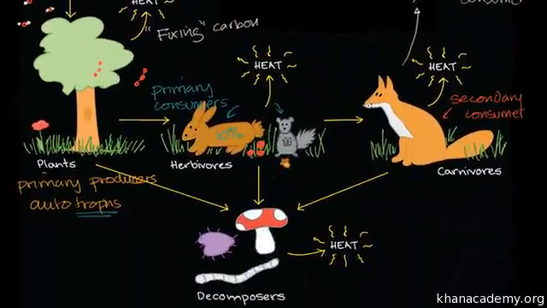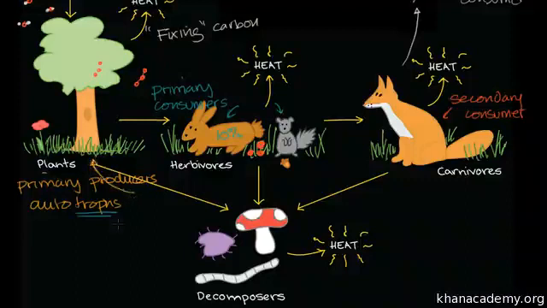They can take all that leftover energy in that dead carcass or even in the poop, and they can make use of it, once again, for them to live, for them to reproduce. And then by breaking that down, they can release a lot of those nutrients and the matter that's used, and once again, the matter is recycled, to be used by the plants. So it creates this really nice cycle.